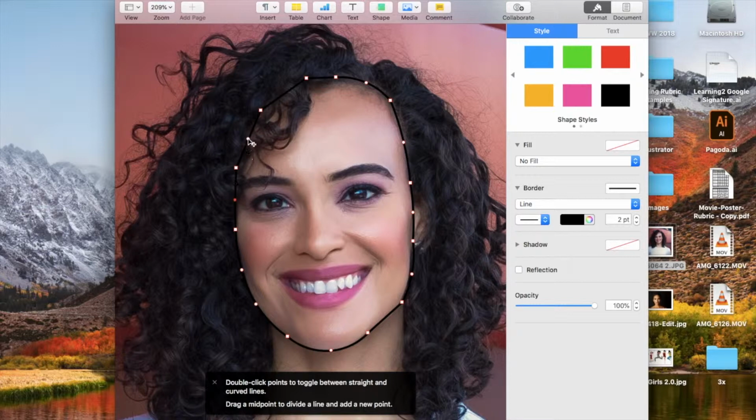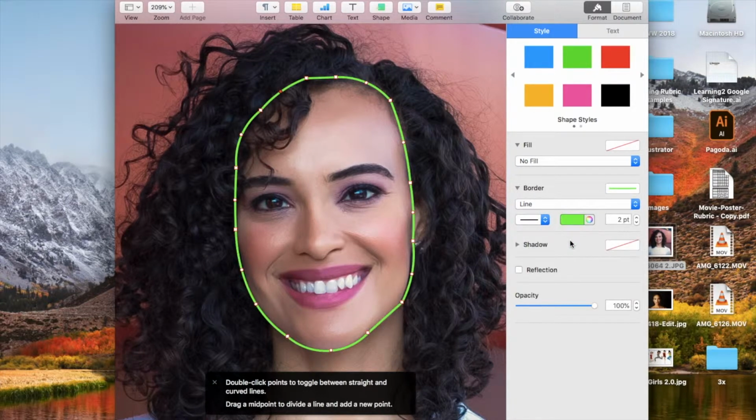Now you can see my line is black and it makes it kind of hard to see because I have dark hair. If you ever want to change your line color, you can just pop over here and pick a bright one, and you'll see why. You'll be able to switch it around because it'll all change as soon as we take a picture.